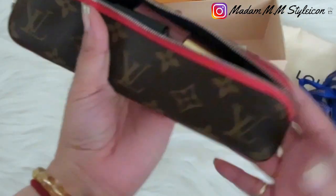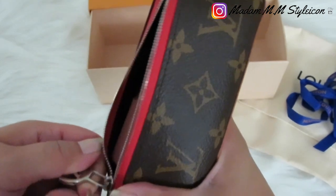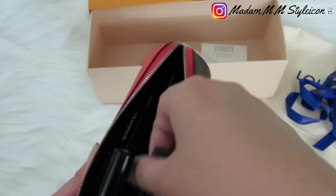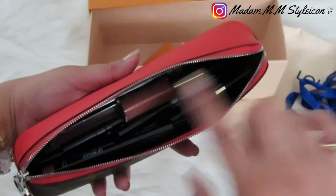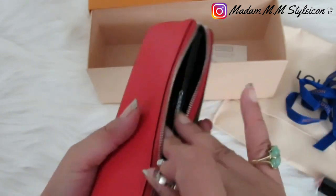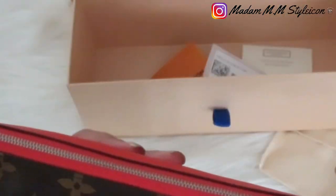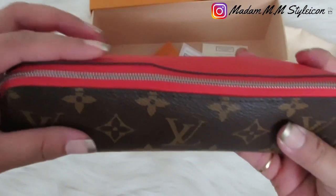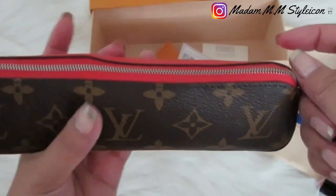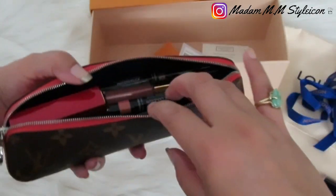Let's see if this is going to close. I don't want to stretch it. I removed the fat lipstick and kept only the flat or thinner ones. It does close — there you go! There's still a little more room but I don't want to push it further. You can see it can fit that much, though it's already quite full. That's how much the pouch can hold.